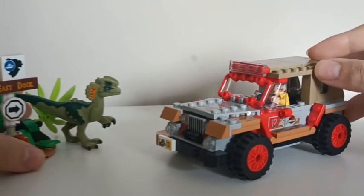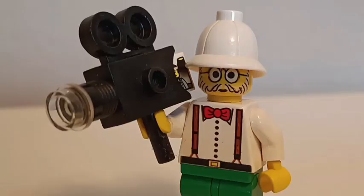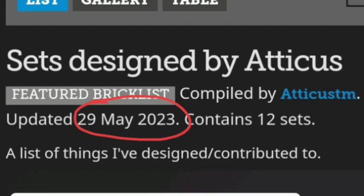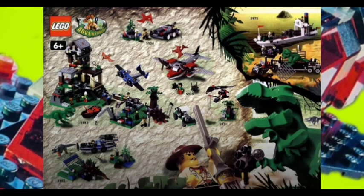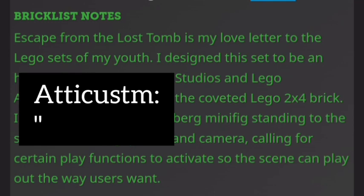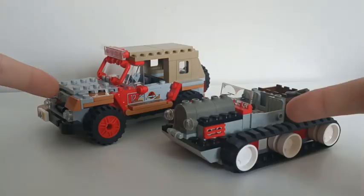I've decided to keep everything I just said to show my process, but with impeccable timing halfway through recording this video, there has been a development which all but confirms my theory. While checking Brickset to obtain images of Atticus's statements, I noticed he'd added another set to the list of those he designed. As soon as I saw that that set was Indiana Jones' Escape from the Lost Tomb, even before I'd read what I'm about to show you, I got a premonition something was about to shift. Lo and behold, in his notes on this set, Atticus confirms that he, like me, was raised on Adventurers, and here he cites that theme in writing as a chief inspiration, even affirming he designed Lost Tomb as a, quote, homage to lines like LEGO Adventurers. I think we can now safely say, far beyond mere speculation, that this is one designer who knows his LEGO history and does indeed utilise it to inform his present-day design work.